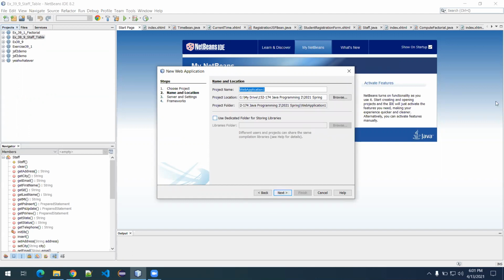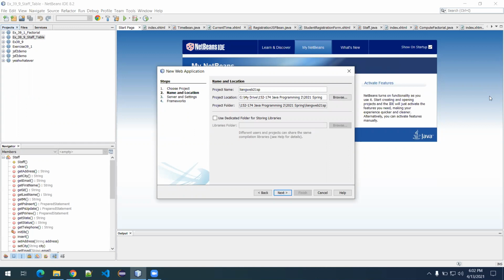Now they're suggesting that we type this in as the name of our project, which happens to be the author's last name, by the way. And since I've done this so many times, I'm going to put that name in, but put the year after it, maybe even the semester, because that's how many I probably have on this machine. And they are suggesting that we store in the root of the C drive.